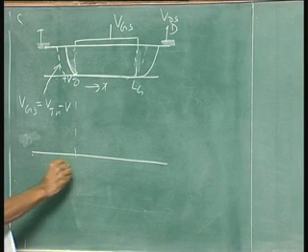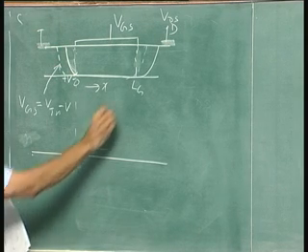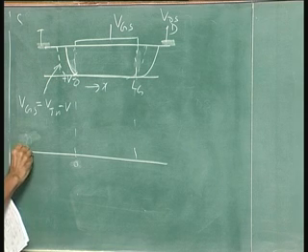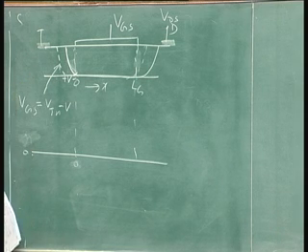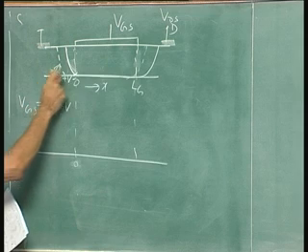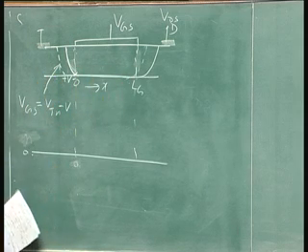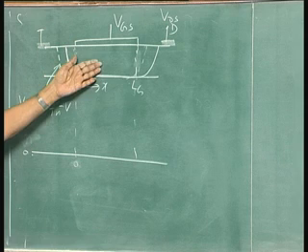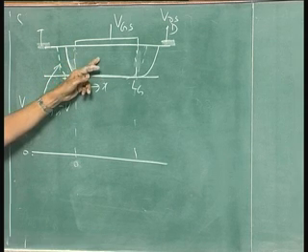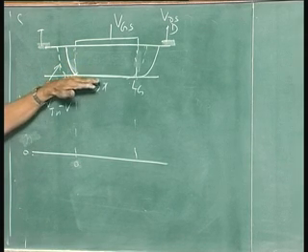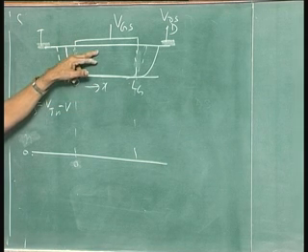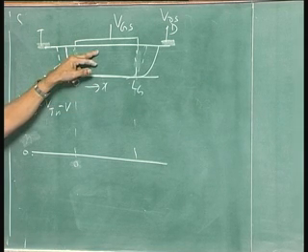X equal to 0, and x equal to L. If I take this as 0 potential here, how does the potential vary along this line? We are talking along this line only, because there is no current here, because charges are very small there. As you move from here to here, this is the edge of the depletion layer. As you move from the edge deeper into the depletion layer, what happens to carrier concentrations?